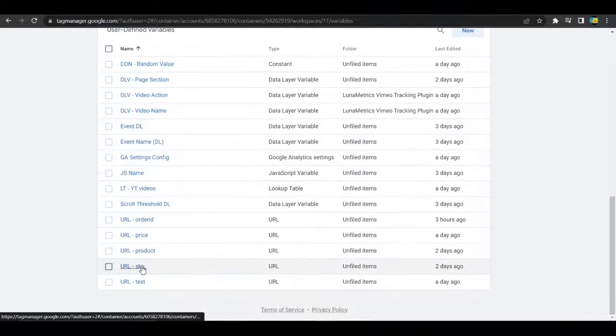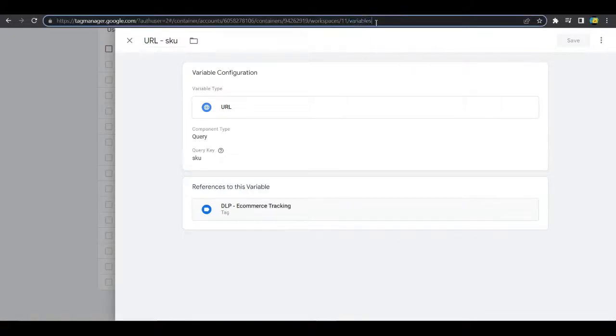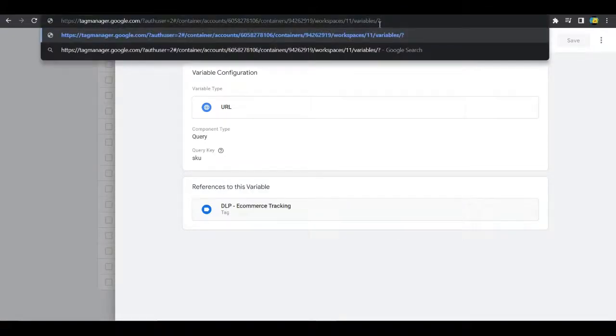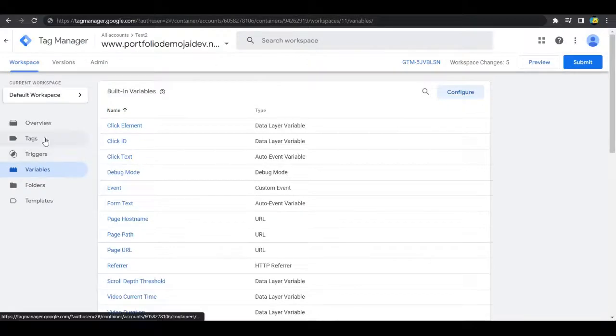As you can see, component type query key was SKU. Suppose the SKU equals test plus SKU, then the value would be test SKU. So this is what we had set up in the previous video.